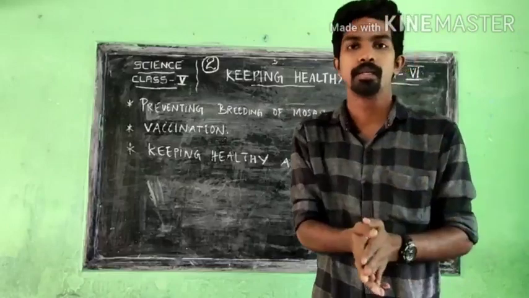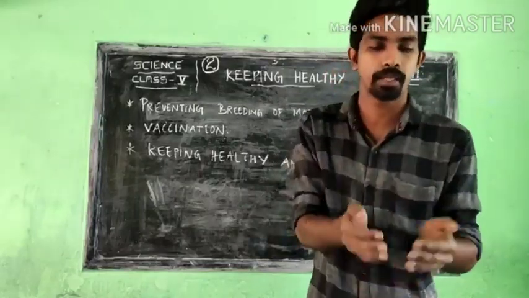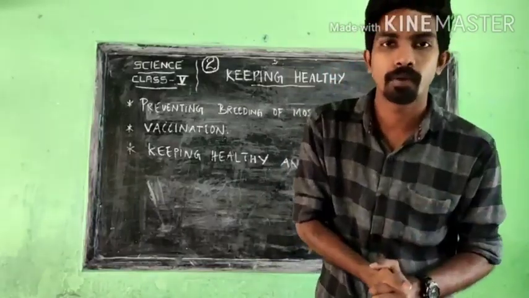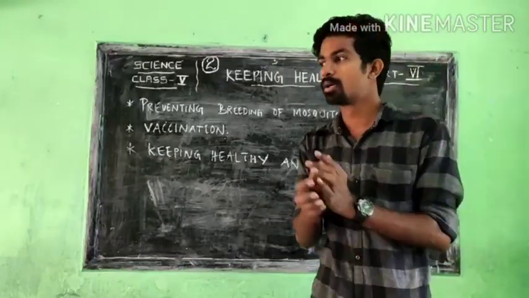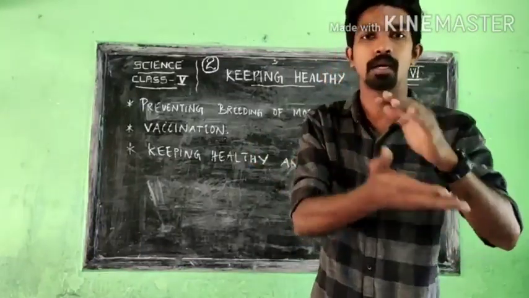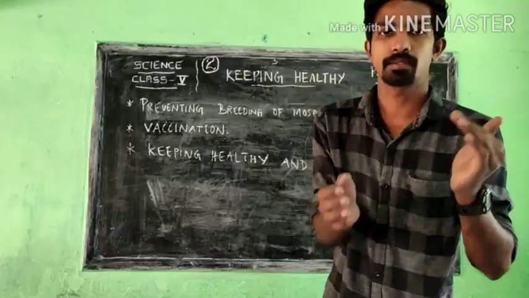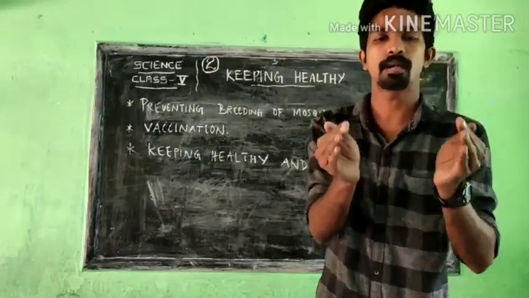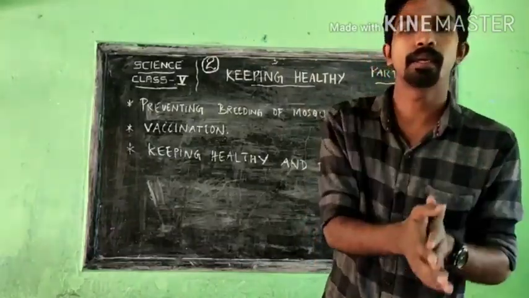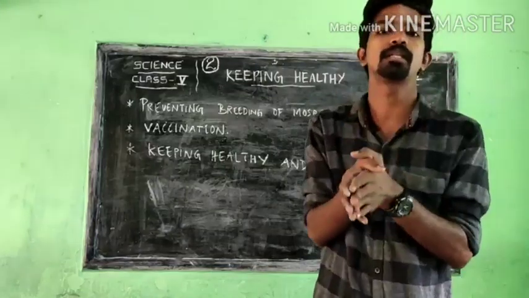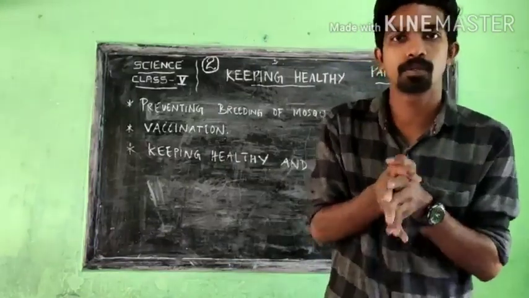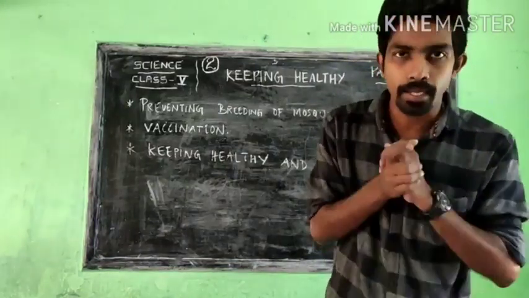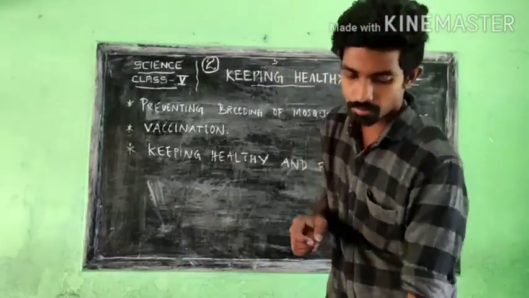If you see some places, like in our garden, there will be flower pots, or bottle caps that you cut and made something in. In these places, water can collect and stay there. In such places, these mosquitoes easily lay their eggs. So what do you have to do? There are some steps.